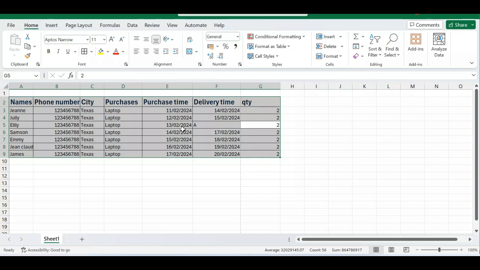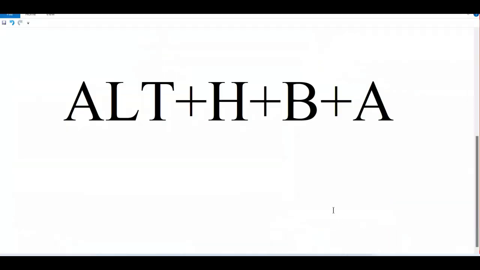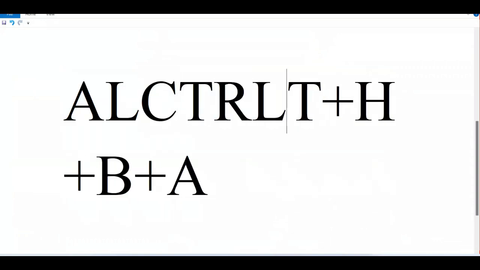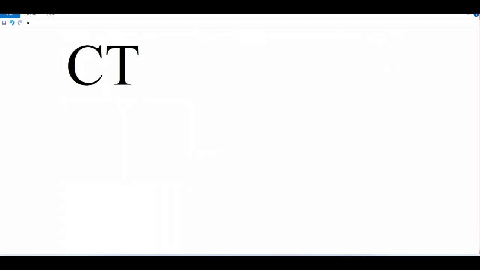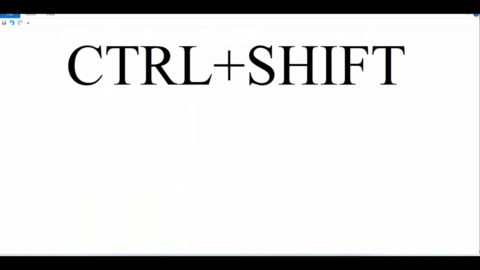If I want to remove the borders, I come here and apply Control plus Shift plus minus. So if you want to remove borders, press Control plus Shift plus minus.